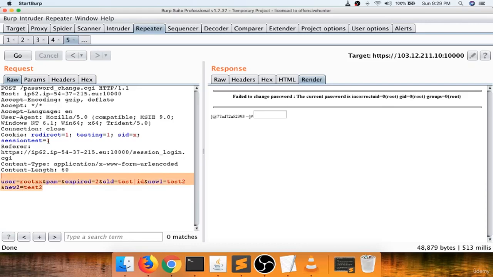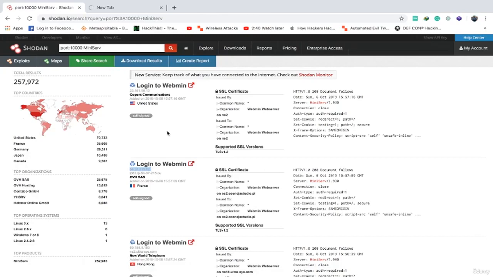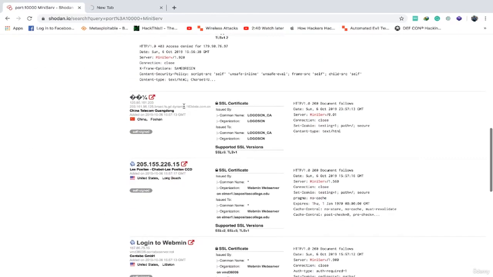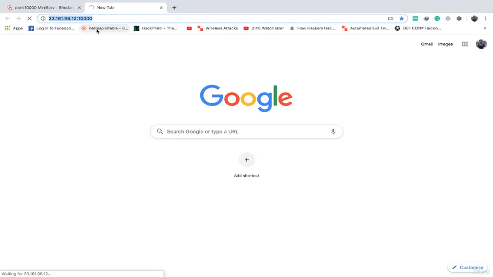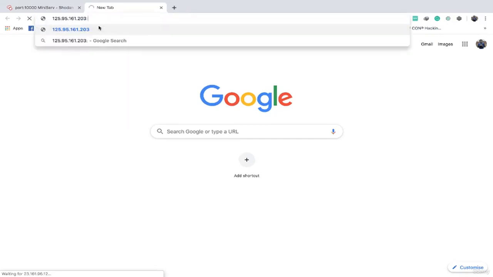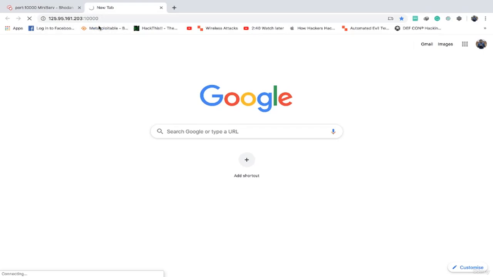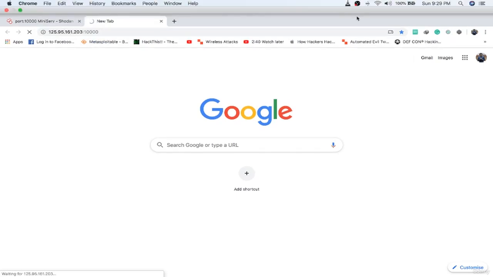Now it's not only this one, you can try any server. Let's pick this one. This is China Telecom. I'll simply copy this first, because I have to open it first since I don't know the websites. So let's first try this one colon 10000 and just try. You can find the website. What are the websites associated with this IP address? You know the concept, simply do a reverse IP lookup.